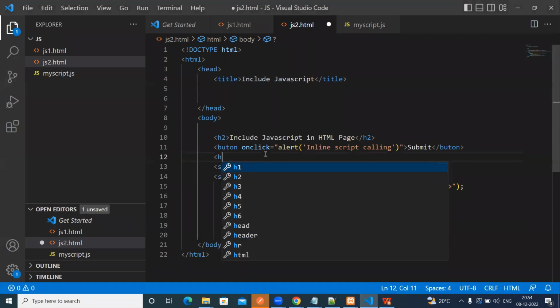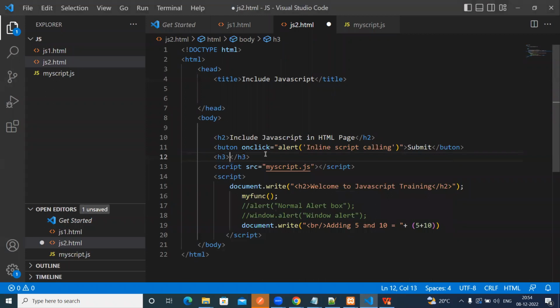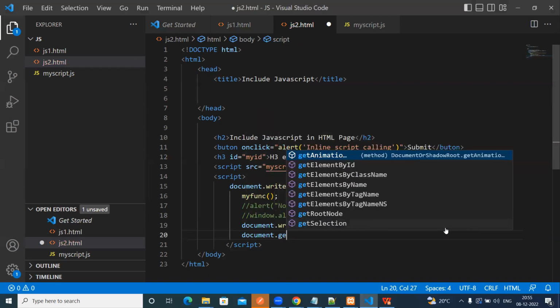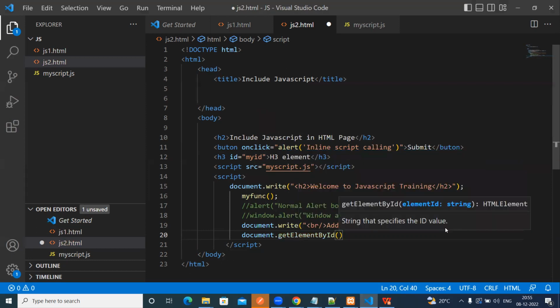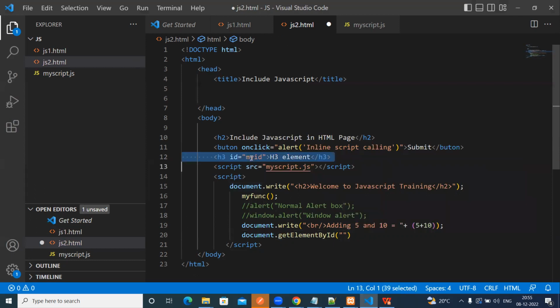Say I have an h3 element. I create an ID for this one, my ID, and then I can access this value. How? document.getElementById, getting the ID, my ID.